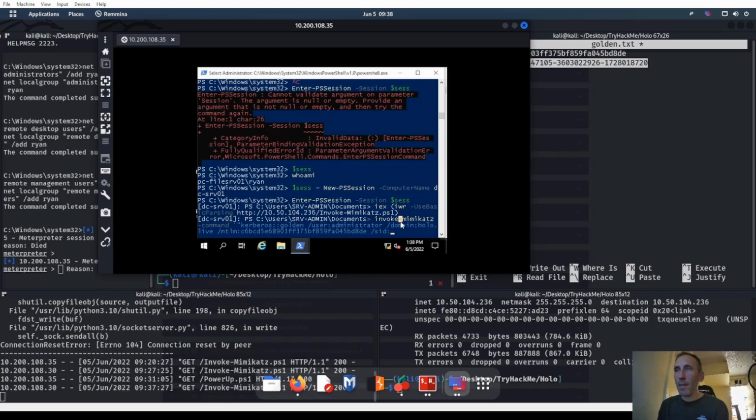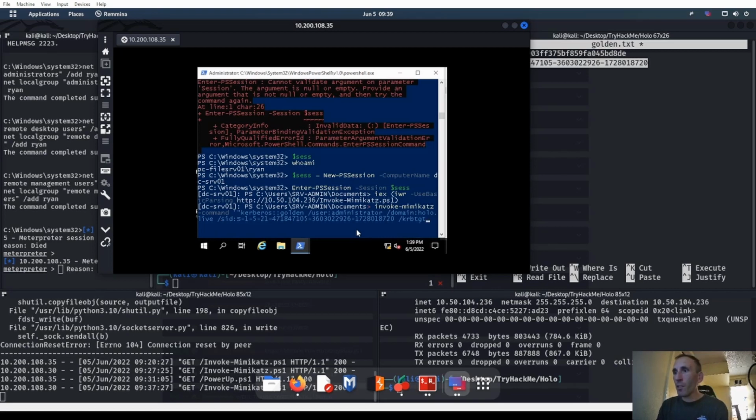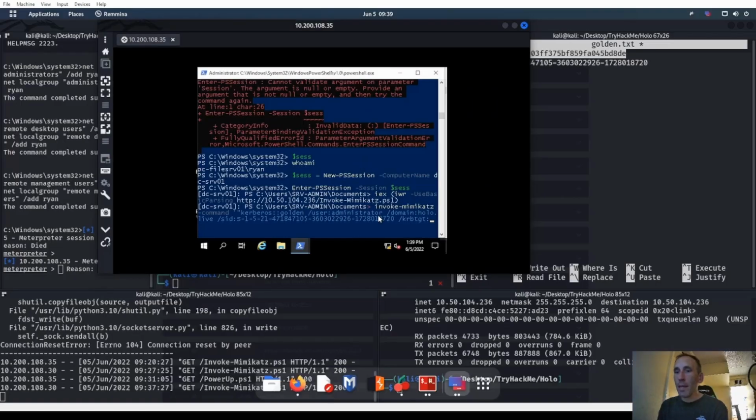I think that that's it. SID, user. Oh, we also need the KRBTGT and also the ID. Okay, so we need /krbtgt. We don't need NTLM. That's why. Because that's going to be KRBTGT, because we need the ticket, right? So let's go ahead and get rid of NTLM here. There we go. KRBTGT. And we need this hash right here. And then we need /id of 500. What group do we want to be in? We want to be the 500 group.